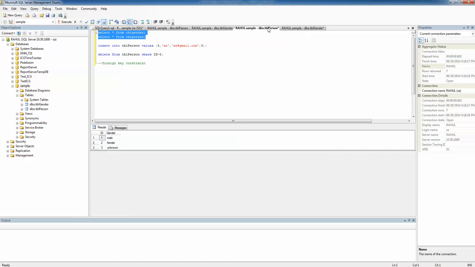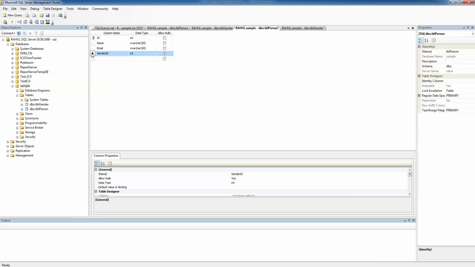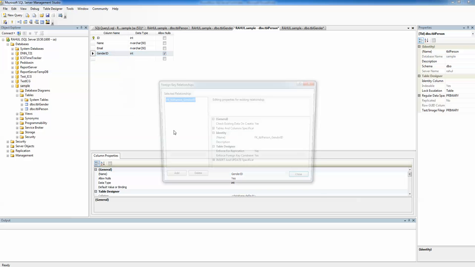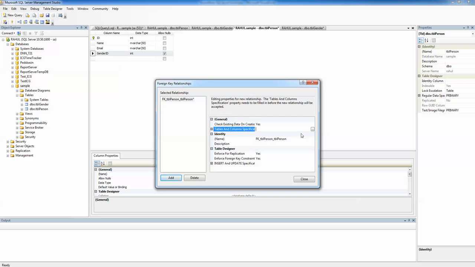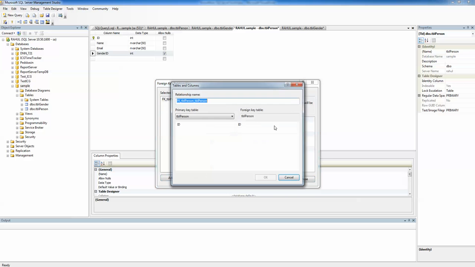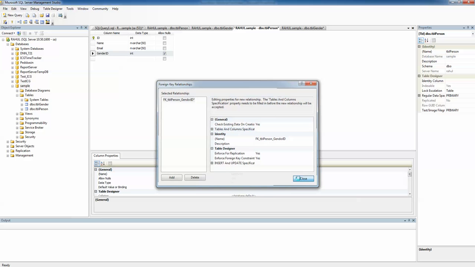Okay, now if I move to the TBL person table again, I select the relationship again. Let's delete this relationship. Let's add it once again. Expand the table in column specifications. Select the primary key table and the foreign key table. Right. Say okay. Close this.